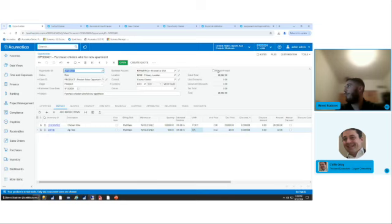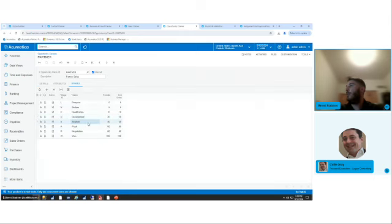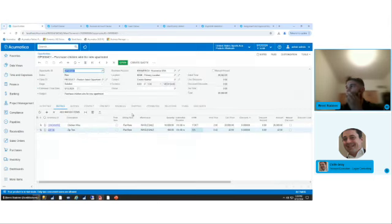And again, that can be filled out manually. You can fill these out line by line, or just enter a manual amount. And then our stage here will determine what our potential sales value is, because the solution one here has a probability of 40%. So it's 40% of 20,000 is our projected sales.